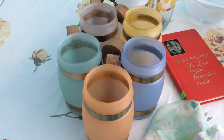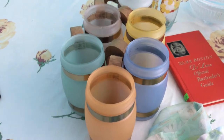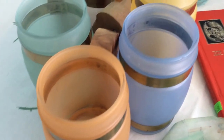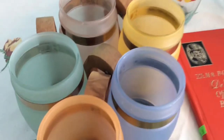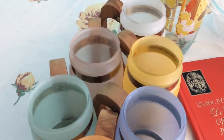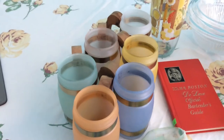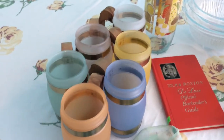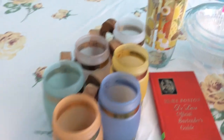The thing that I did not realize, which happens, like I've said multiple times, with the plastic wrap, is, see the blue one right here? It has a chip on it, and that light pink one has a chip on the rim. It is on the outer side, so if you were drinking from this side, you just have to be well aware of it. So, for $2.99, what can you do? I don't like it when that happens. It's a little aggravating, but I am happy that I found them for such a good price.